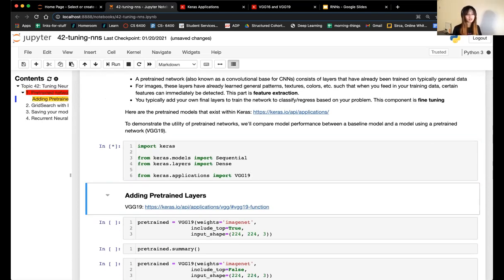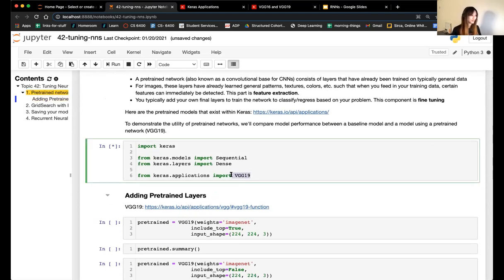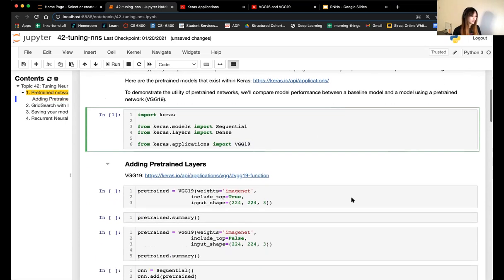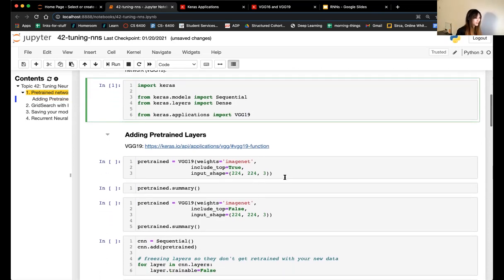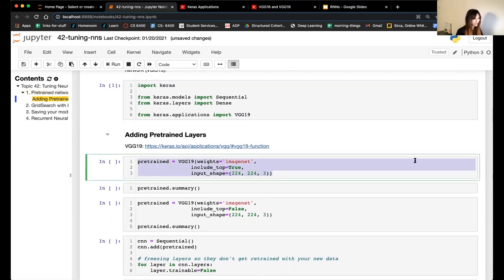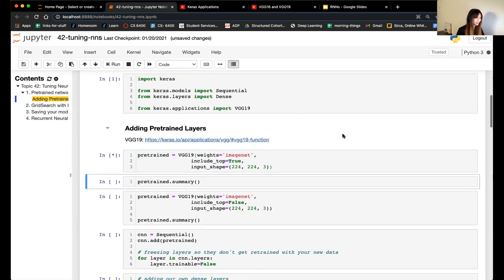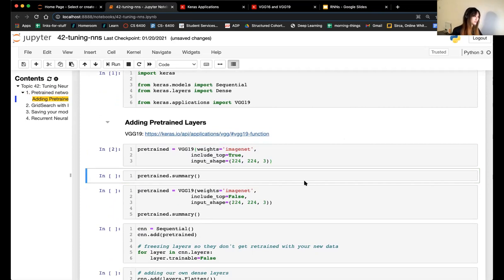So from this, we're just going to use one of the ones that are built into Keras called VGG19. And all you have to do is just instantiate that first part. So here, this is how we can instantiate VGG19. One thing that I did want to demonstrate is this include top part. So let's just take a look at this output. So this is the pre-trained with include top, and it's installing.